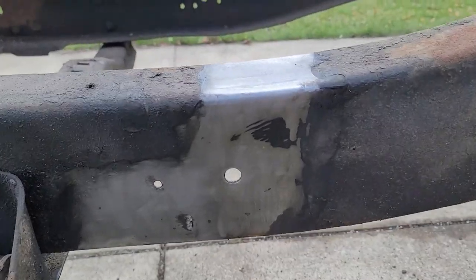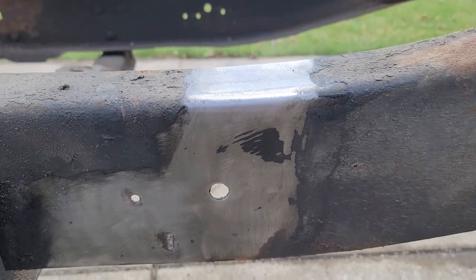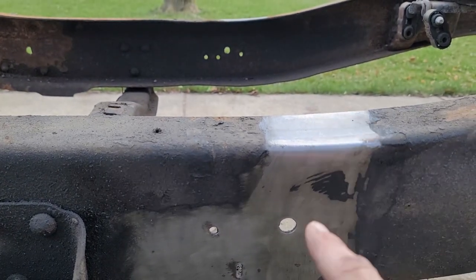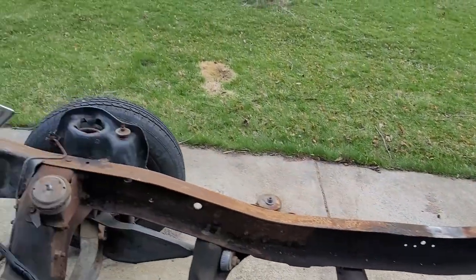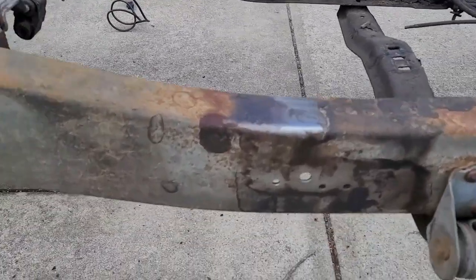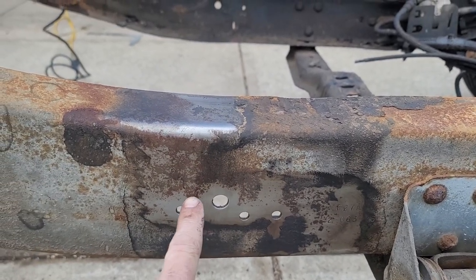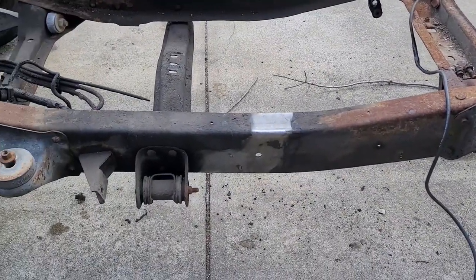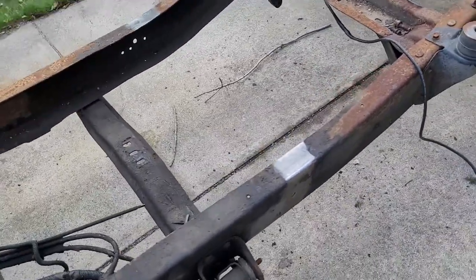Took a grinding wheel or a wire brush and a grinder, and it knocked down all that oil, hit it with some brake clean, and then this will be my pattern on this side. And then on this side, the same thing, wasn't quite as bad. We've got it coming up from here, going over and down. We'll get to measuring this side now, try to reproduce the measurements from the four-wheel drive to the two-wheel drive frame, and hopefully we'll get them cut apart yet today.